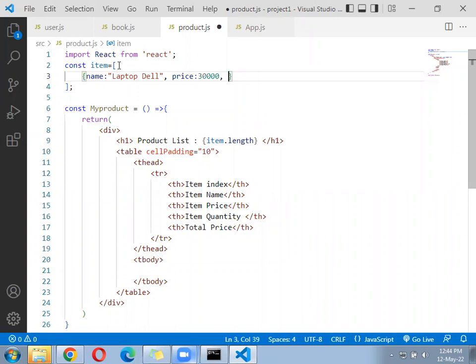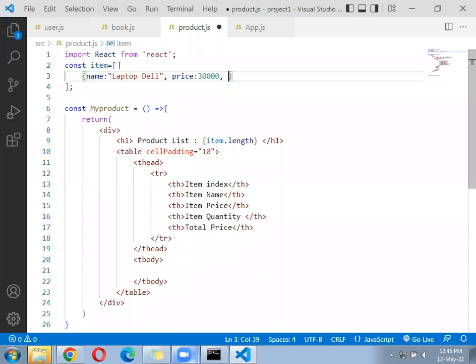Not necessary, it is an array object. You can keep them or not. If it is a JSON object, then we must keep the double quotes. In an array object, it is optional. We can keep the key in double quotes or leave it. If the data comes as JSON, then double quotes are required.